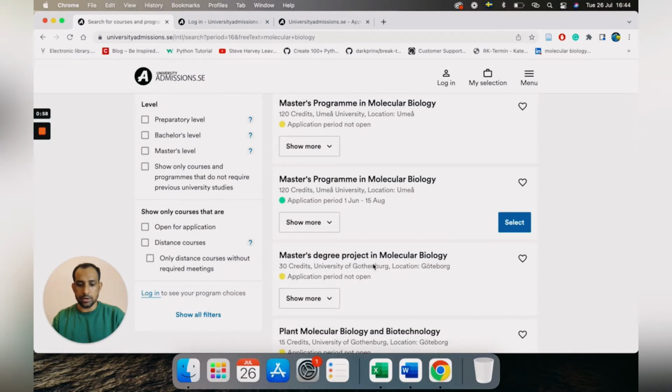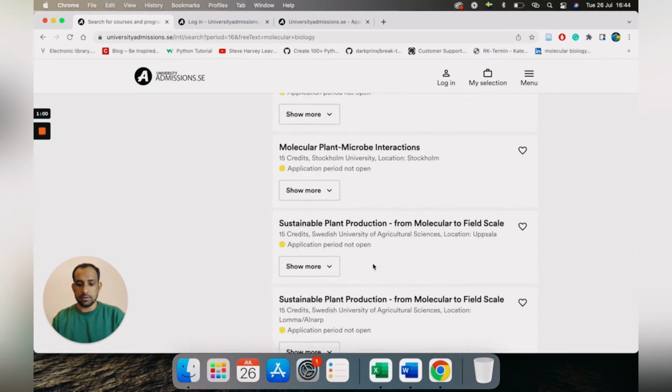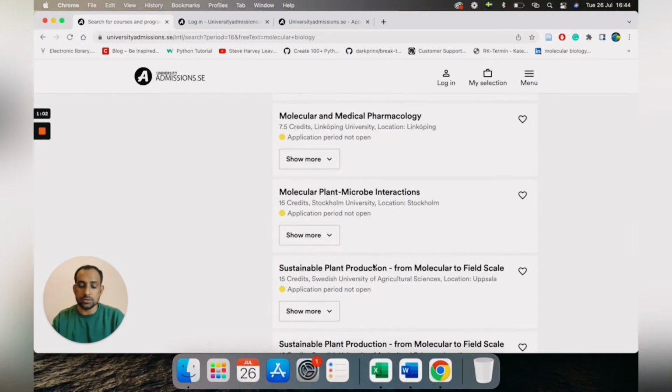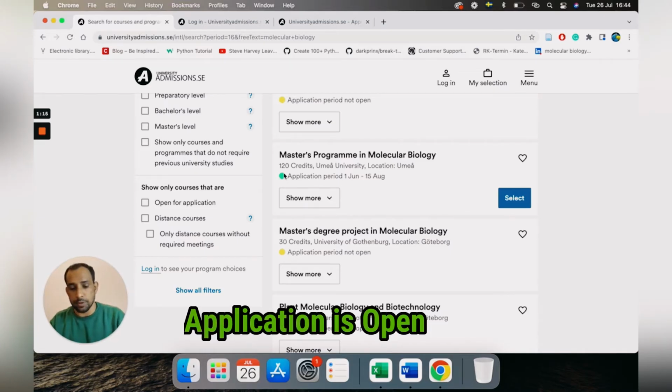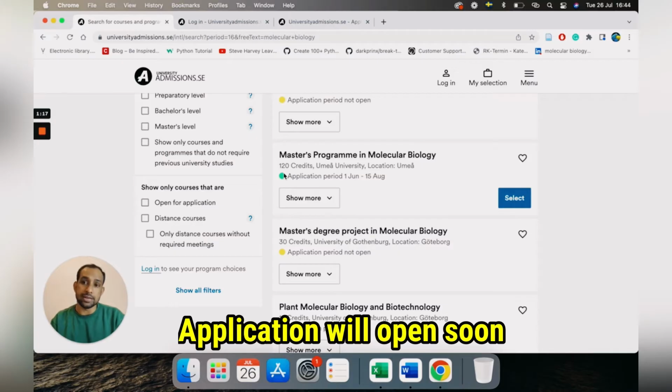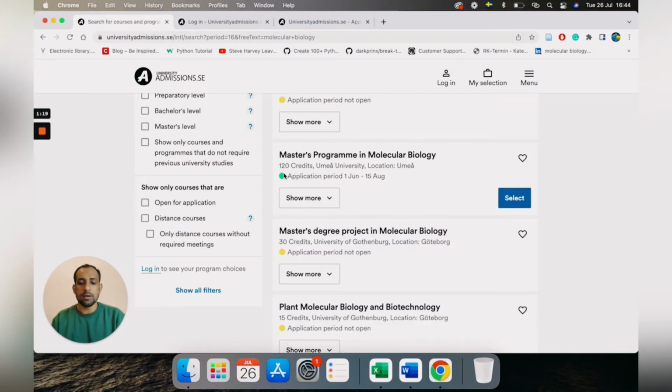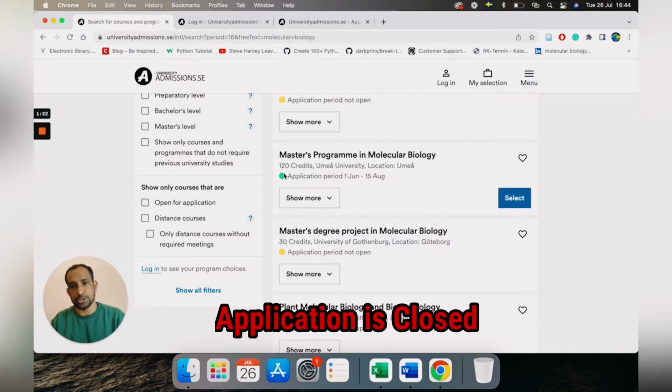Here you can see there are different courses offered by different universities. You can see some have a yellow button and some have a green button before the application period. Green means application is open. Yellow means application is not open, but it will open soon. If it is red, it means application is closed.